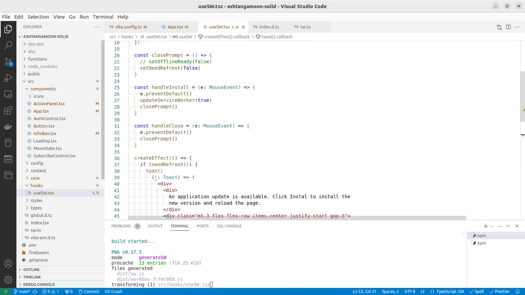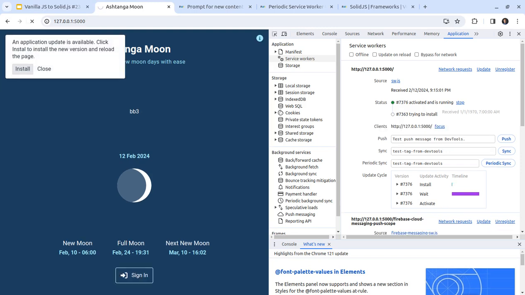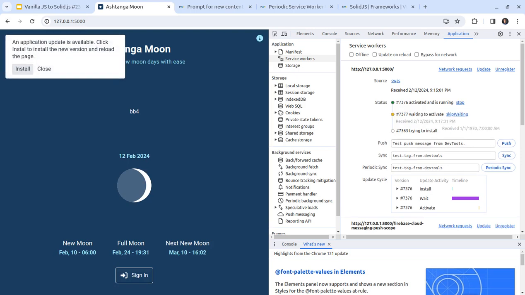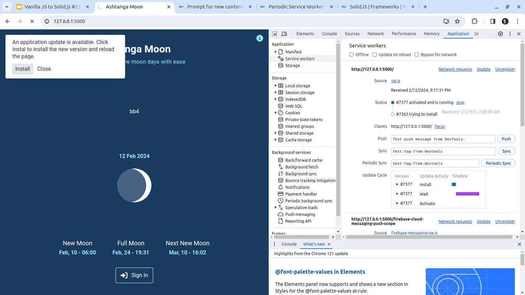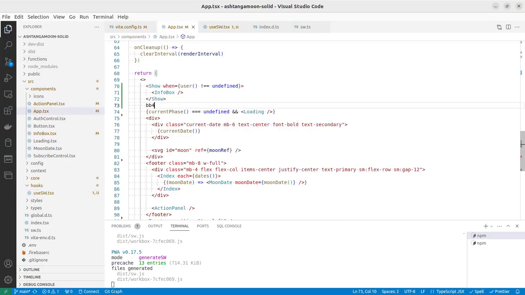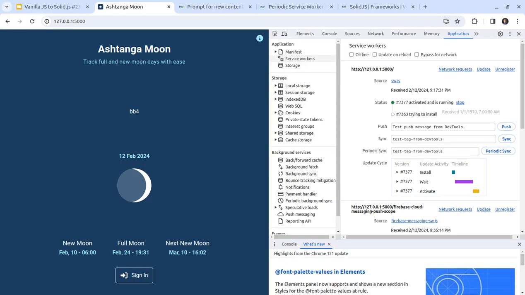Okay, and now we can actually skip waiting here, reload the page, skip waiting again, and make an update to the app component. It doesn't matter where you update the code, you just need to trigger rebuild.